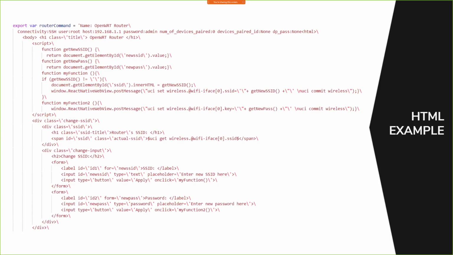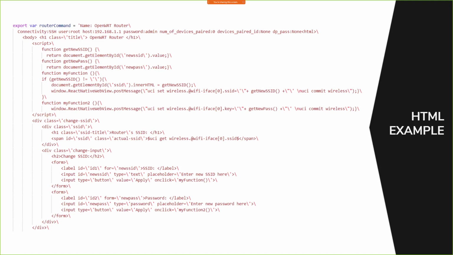So this is part of the actual NFC content that was just mentioned by my colleague Joanne in the previous slide. This code includes HTML, JavaScript, and CSS elements that altogether are rendered to display the relevant information and also configure some settings. Initially, the code will hold the commands that will be sent via SSH in this case to the router, and then the result will be replaced by the command in code and displayed in that same place.